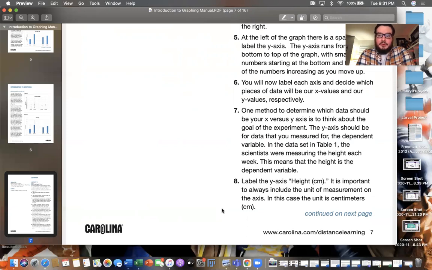And so importantly with a graph, you want to cut down on what someone else looking at that graph needs to kind of guess about. It should be very clear and concise, and someone who didn't create that graph should be able to look at it and immediately be able to see or figure out what you're trying to display. So make sure you're labeling that height with centimeters.